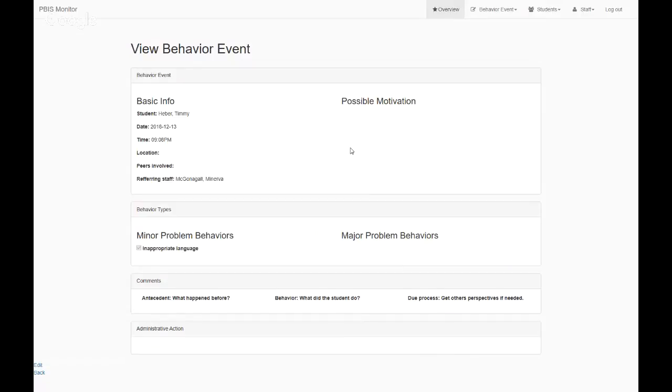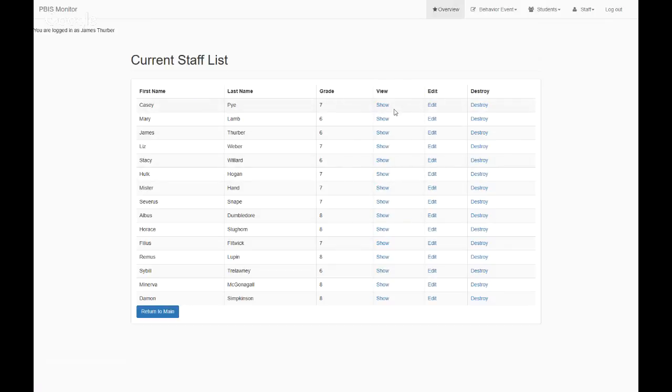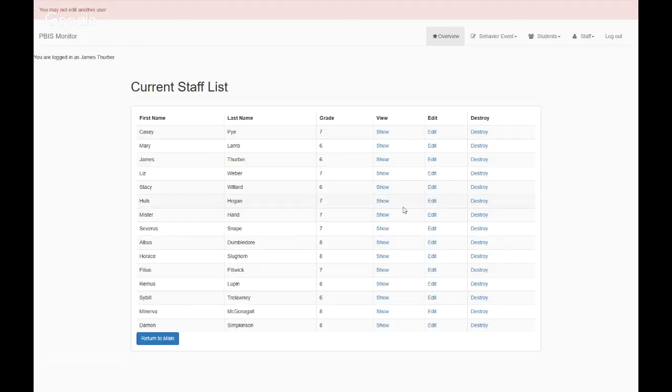Another one is that logged in users can only edit themselves, not other staff members, which we've already seen. But just as an example, if I put that on Casey's, it should say up here you can edit them. And also, you have to be logged in to access the pages, and Damon demonstrated that at the very beginning of the presentation. They tried to hard code the URLs into the browser, and it failed every time. So now I'll turn it back over to David and go over some of the technologies.